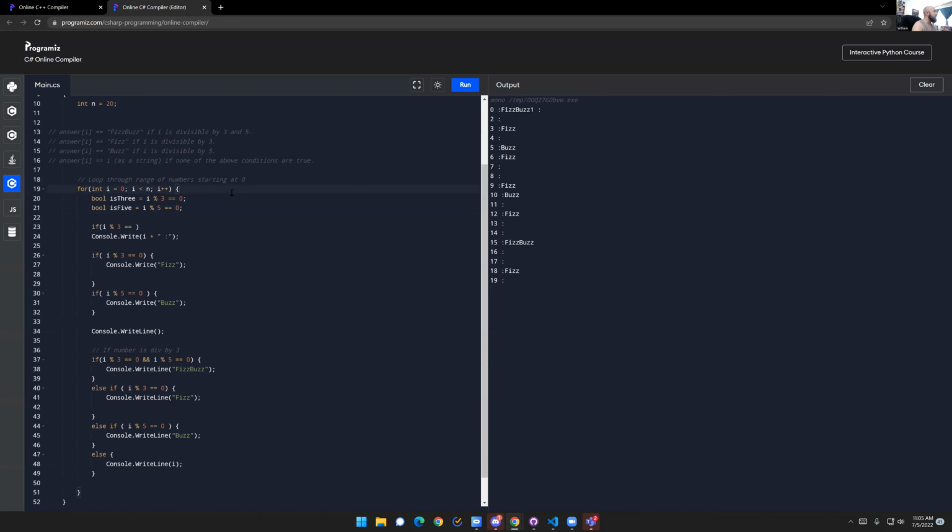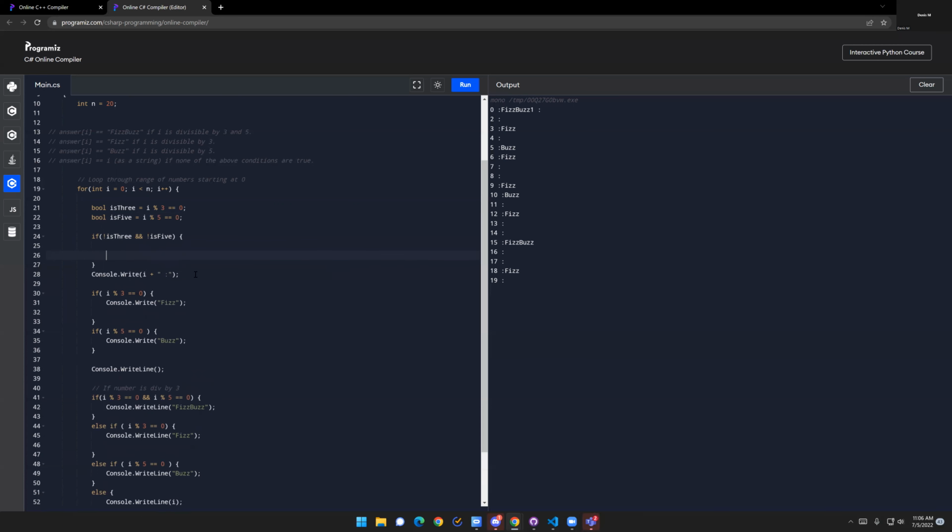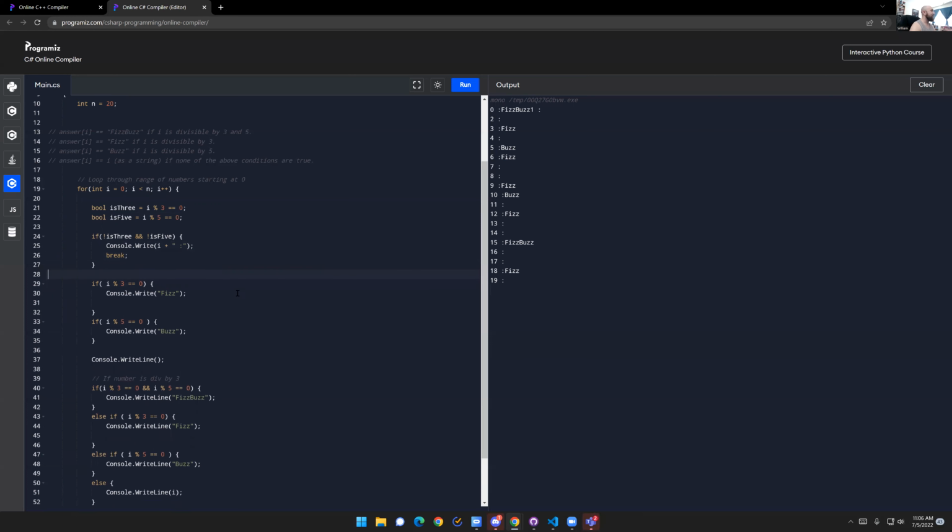So here, by doing this, I can now straight out just say: is 3 or is 3 and is 5. So it's not, right? I'm just going to have it print, and then I'm going to have it break. That way, as soon as it doesn't qualify, it's just going to move on. That should hopefully reduce some of the cycles and keeps it a little cleaner.